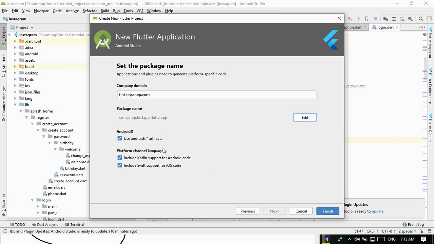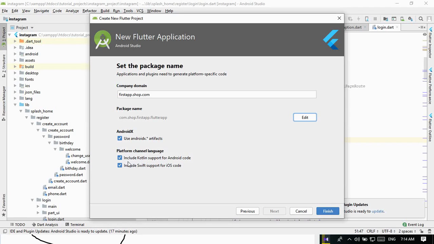Here, what is Android X? It is enough to know that in case you want to create an advanced application, you need Android X. Android X is for advanced Android versions. For example, the recent versions of Android have an advanced user interface and beautiful material, and the applications developed for them are created with Android X. And in creating apps for these versions, we should check Android X. Platform child languages are Kotlin and Swift.